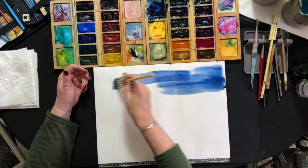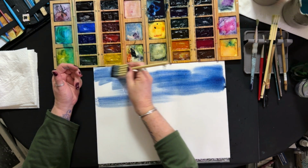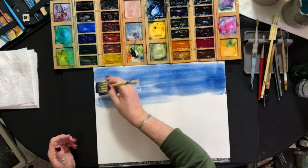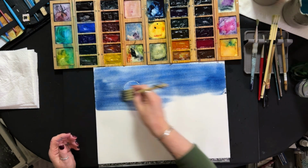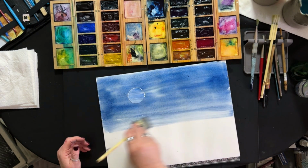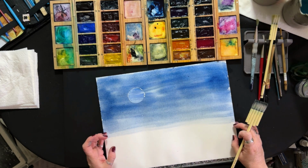And I just love that gorgeous, gorgeous color is available with those two colors. The Mayan Dark Blue is that grayer, darker blue, and the Indanthrone just sort of brightens it up a tiny bit. And now that I've got this base coat of that on, my city buildings are going to be probably about a third of the way up.